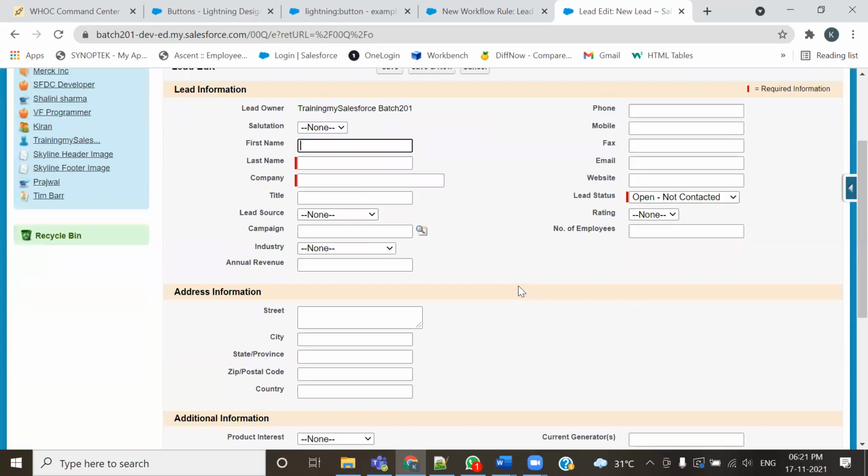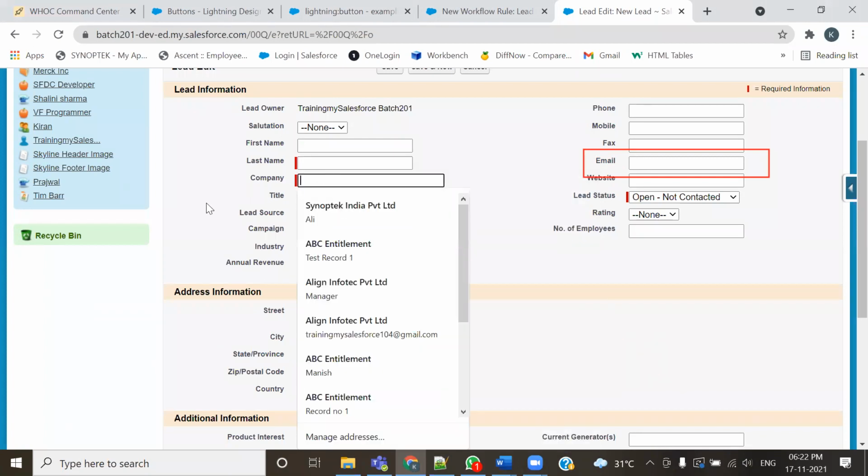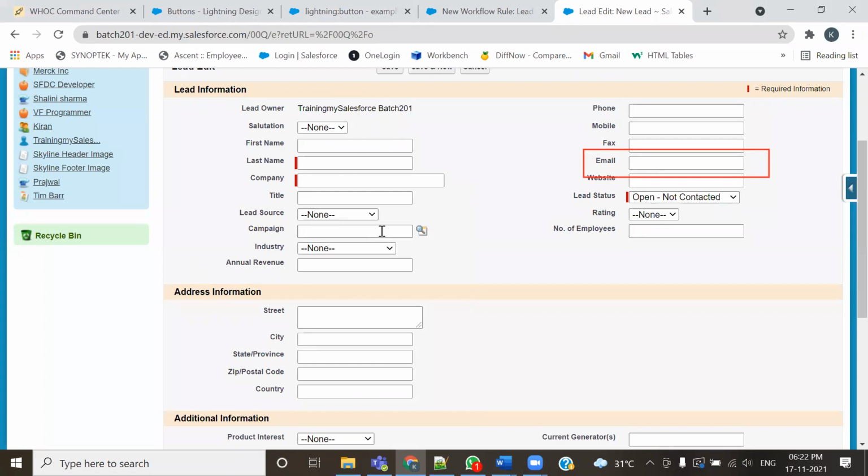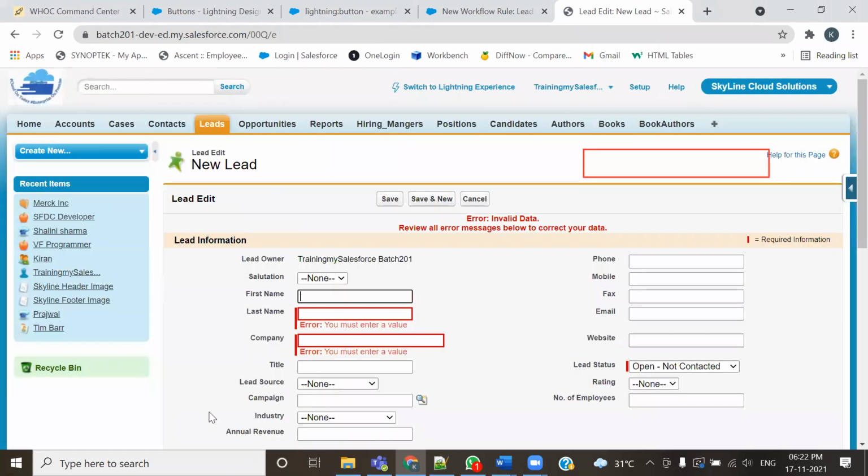Of course he will come to this form and here going to enter some details over here. Now see email field, if you closely observe your email field is not a mandatory field. Email is not at all a mandatory field. So see, if I am creating a new lead record, I am supposed to enter the last name as well as company because these two things are mandatory. I could see that. मुझे साफ नजर आ रहा है कि यहाँ पर अगर मैं लास्ट नेम का वैल्यू ना दूं, कंपनी का वैल्यू ना दूं, and if I try to save this record, this is going to give me the error. See, what is the error comes out to be?